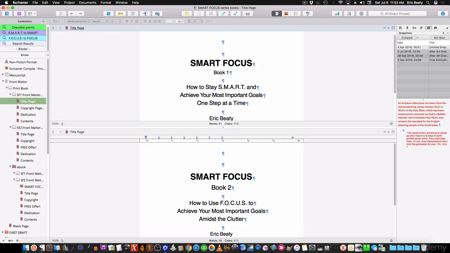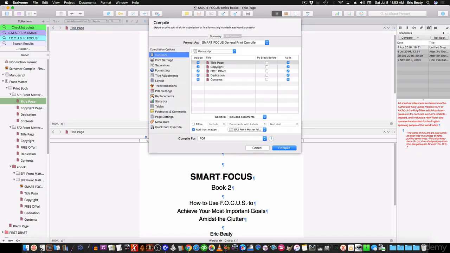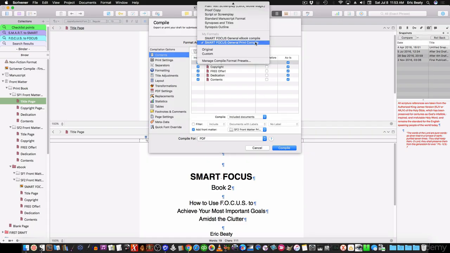Now, the first thing I want to go over is saving compiling presets, because this is very important. I opened this on a different computer than what I've been working on. I'm using my Mac Mini for this video demonstration, and I was working on the book itself on my MacBook Air laptop. So I had to transfer it over here, and with that I needed to make sure I was able to transfer my 2 compile settings that I've most recently created within Scrivener.